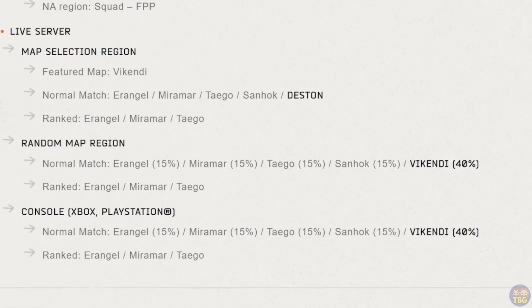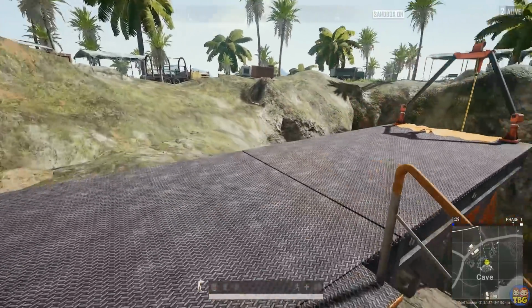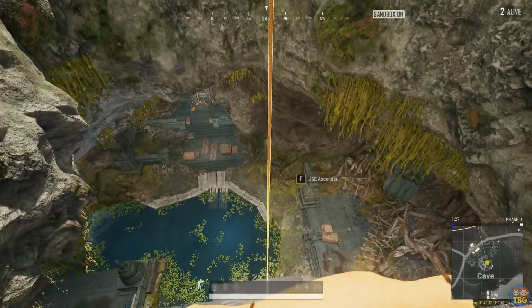We're going to see some map rotation changes and map selection regions, which I think is just the Asia regions that still have map selection. They're going to keep featured map Vikendi, and their normal match is going to have Destin come into it. But for most people watching this video, you're going to be in a random map region. I think that's going to be NA and EU basically.